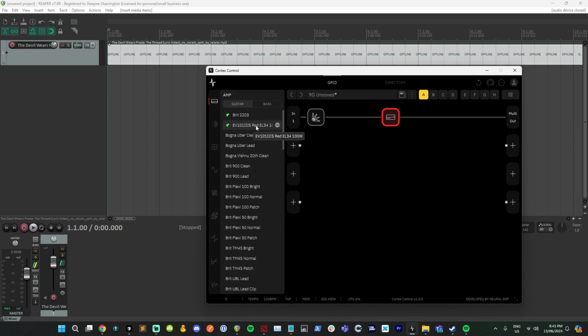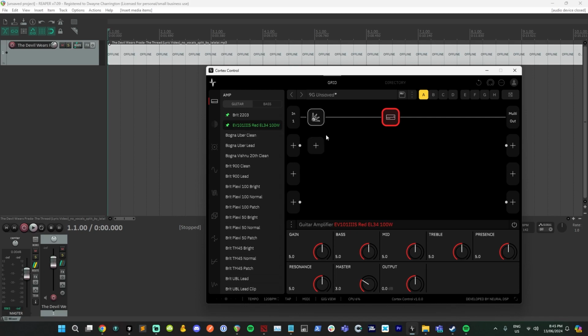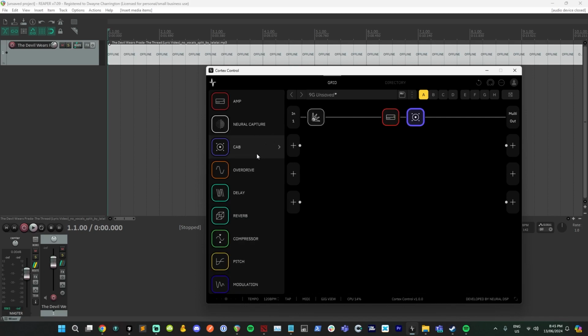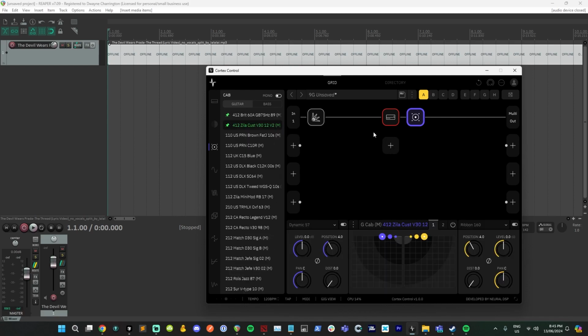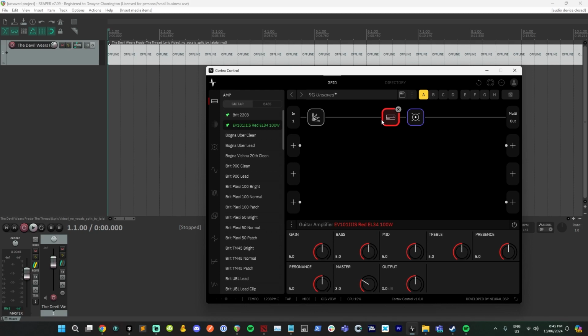I am going to put an overdrive in there, but I'm going to highlight why we need the overdrive by putting the amp in there and showing you what it sounds like without it. Usually I'll default to the 412 Zilla cabinet because it just sounds so good with the red tape. So that's the default settings.